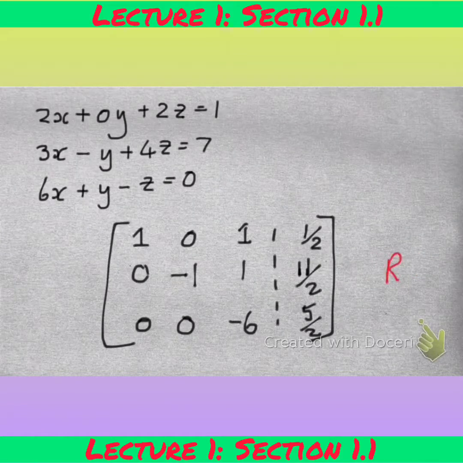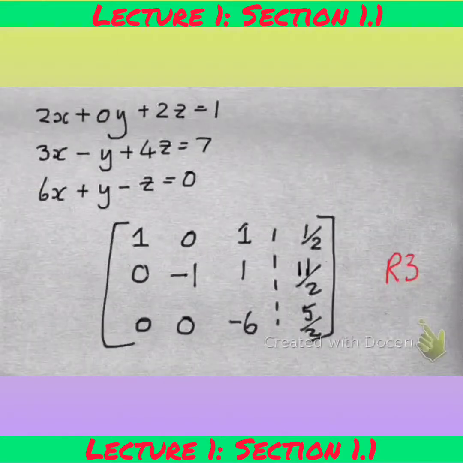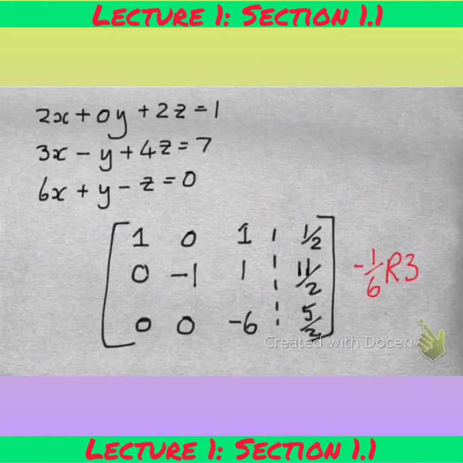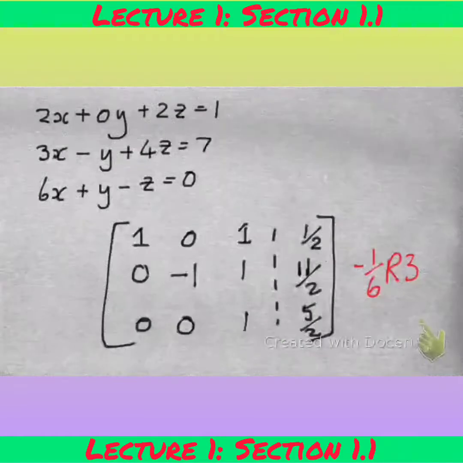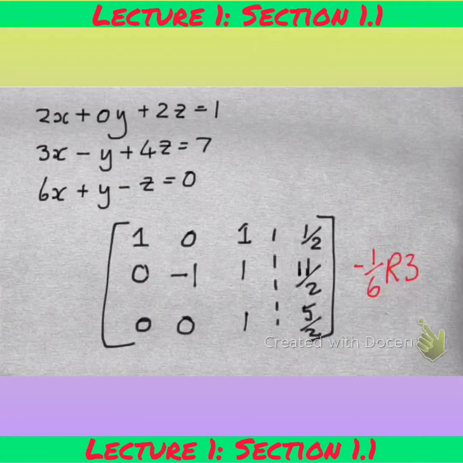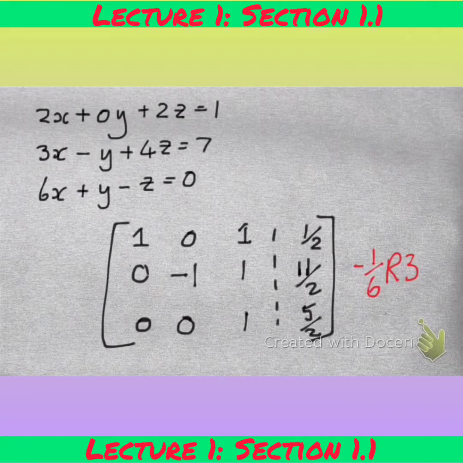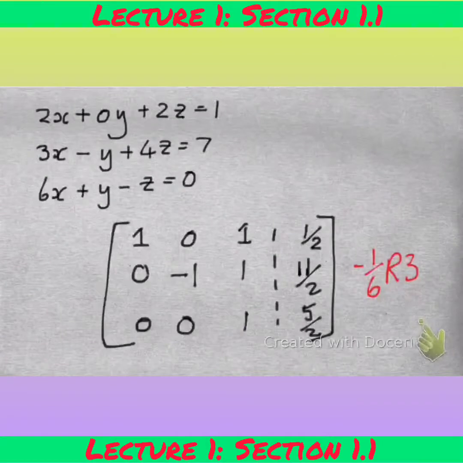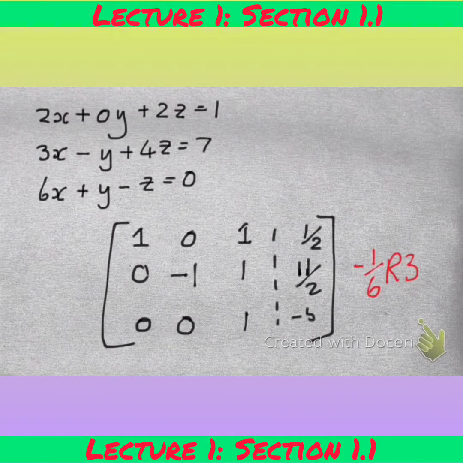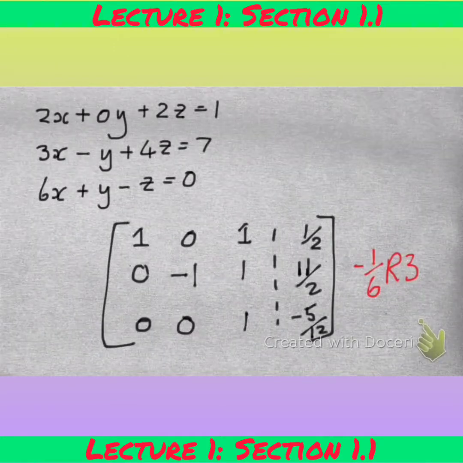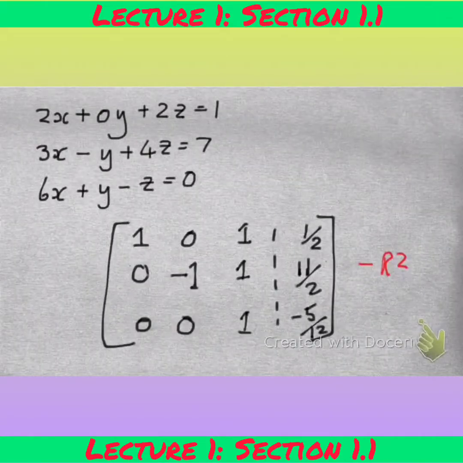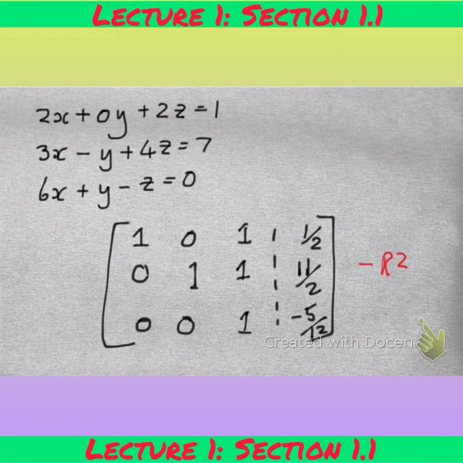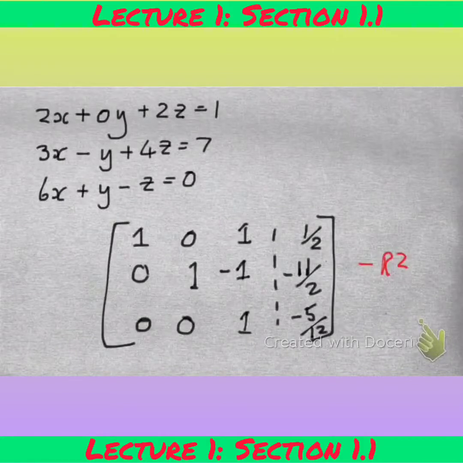Alright, and so we're going to change just one more. We're going to change the third row by multiplying through with negative 1 over 6. And so this entry is going to become 1, and we're going to have that the last entry is going to be 5 over 2 multiplied by minus 1 over 6, which is minus 5 over 12. Right, just quickly change the second row by multiplying through with minus 1. Okay. Right, so that's going to be plus 1 minus 1 minus 11 over 2.